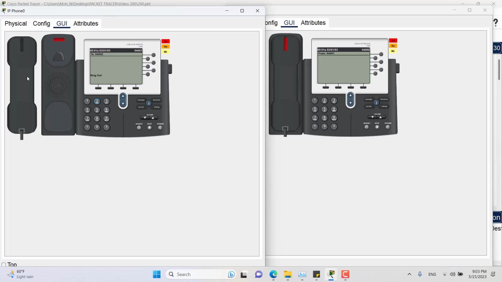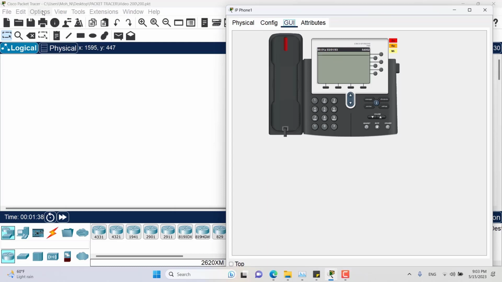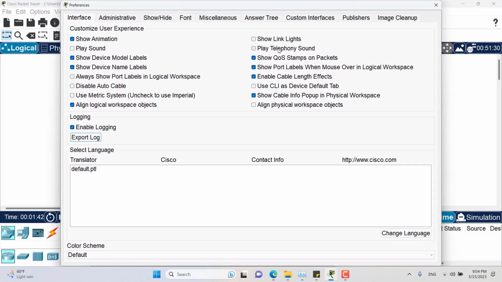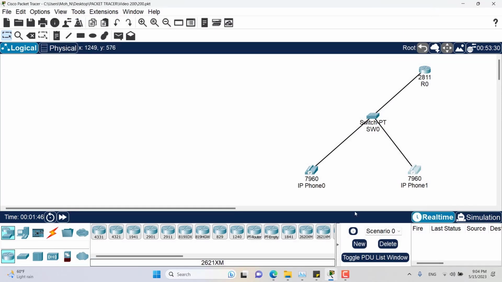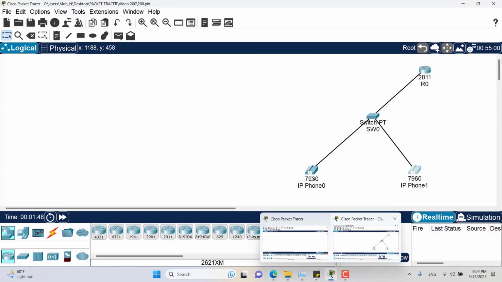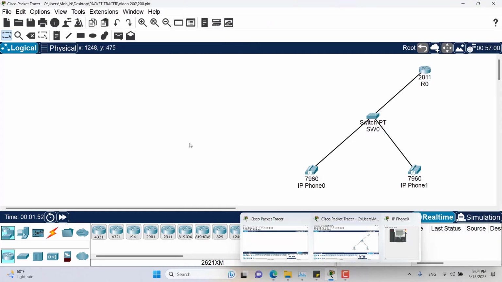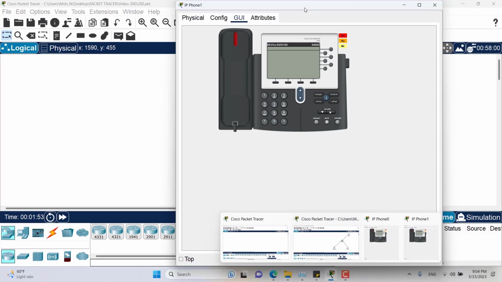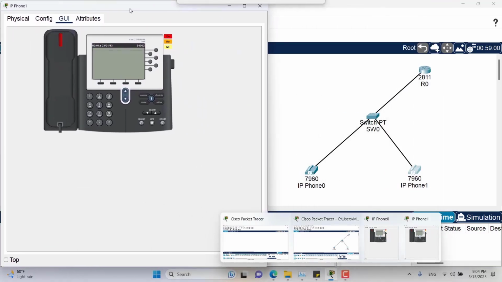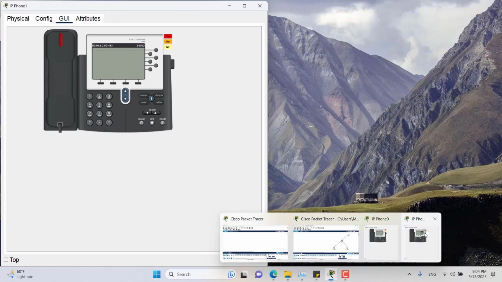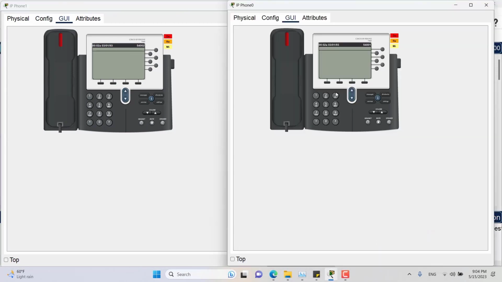If I disconnect the call, go back here to preferences and then enable this option, now I will be able to see that if I call from one of these phones to the other ones, I will have a sound. Why is the other one not showing?